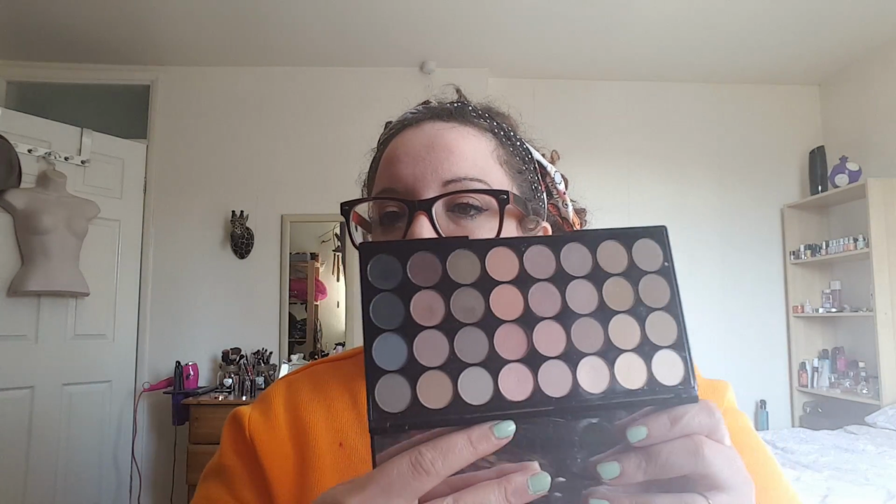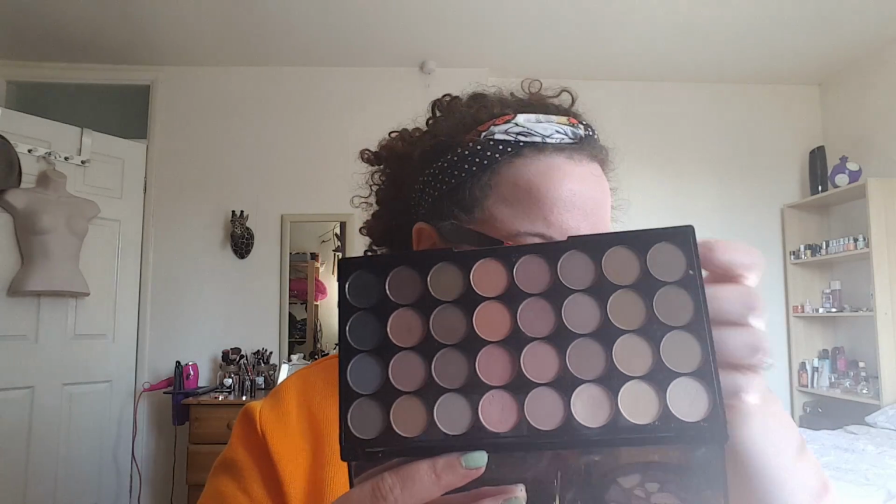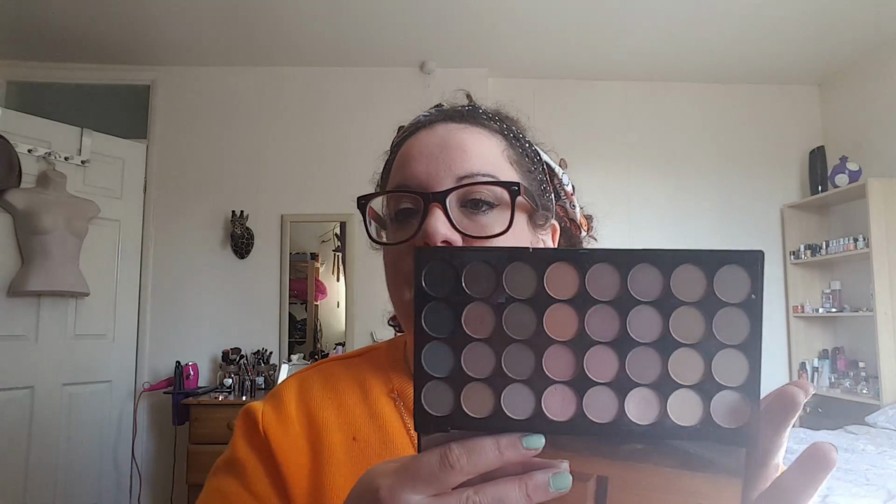Next up, I have my 32 shade ones, and before I show you my other ones, I've got this one, which is the Flawless Mattes, which I have used a lot. Oh, I can't get it open. I love this one. I love a matte palette. I haven't got any others in terms of just mattes, and I don't need any other matte palettes, because I've got this. This is so neutral and it's so lovely. You can create any sort of look. If you haven't got the right crease colour, you will find it in here. It's really good transition shades.